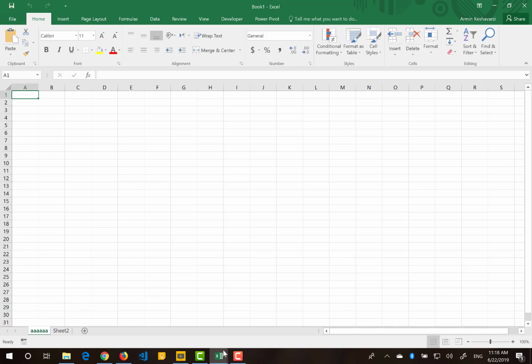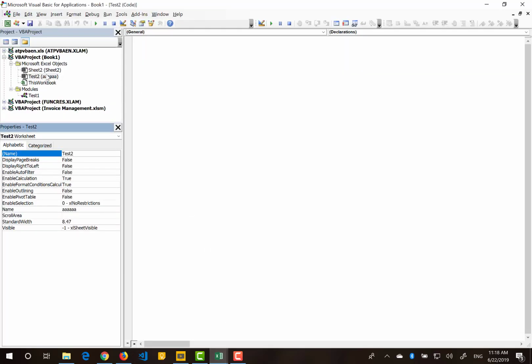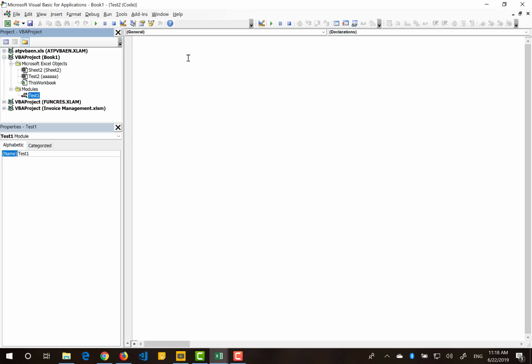These are the differences between the name of the module or object and the caption of the sheets or modules. We will talk about the name and the caption difference in future videos as well. So this is how you can navigate through your objects, and this is how you can change the properties of your objects as well. There are also some tools here, like Debug.